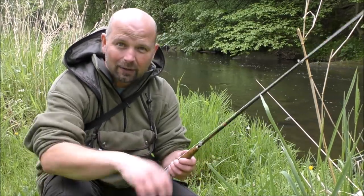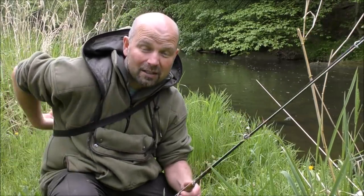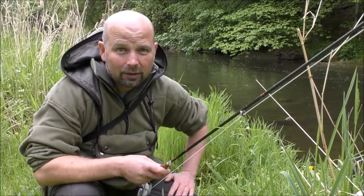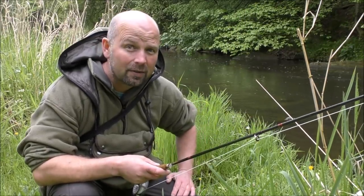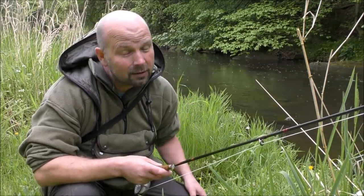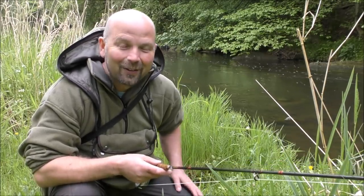So I just literally grab my gear, sling this on, which has got basic flies, a little bit of floatant, a bit of spare line in, and I'm out the door. It doesn't take me 5 minutes to get to the river. And I've caught maybe 7 or 8 fish in the time it took that guy just to get ready to go fishing. So I found that highly amusing.